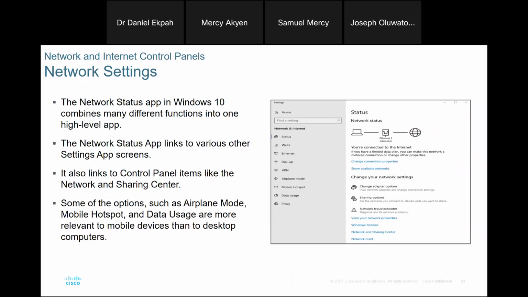So network settings. The network status app in Windows 10 combines many different functions into one high-level app. Now, the network status app links to various other settings app screens. It also links to control panel items like the network and sharing center.